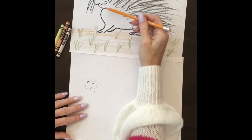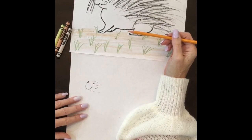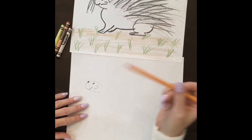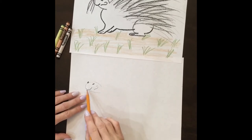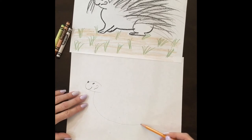Now here's the tricky part. We're going to draw the bottom half of his body. So I'm just going to be drawing another big oval, and we're going to do some erasing. So I'm going to start right in the middle of the bottom of his head. I'm going to draw kind of like a curve like that. And I know it looks funny right now, but it'll look better in a minute.